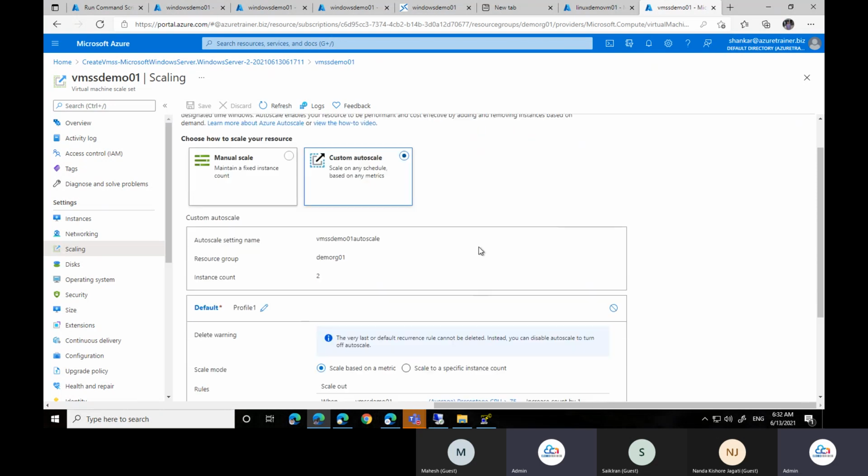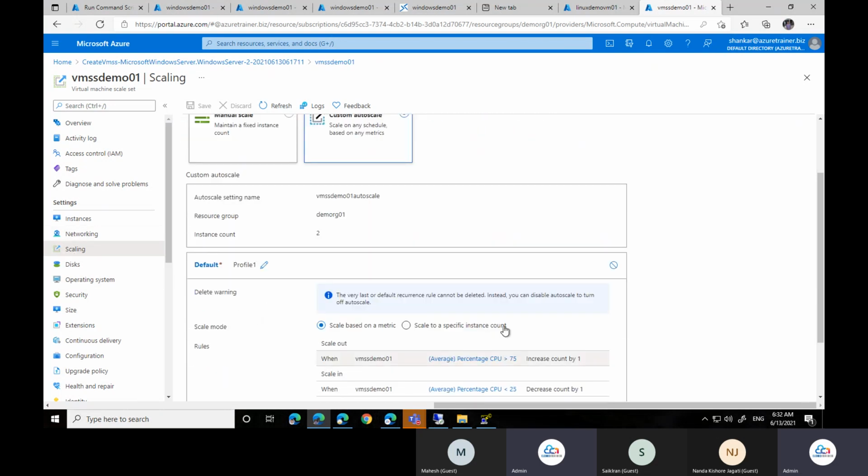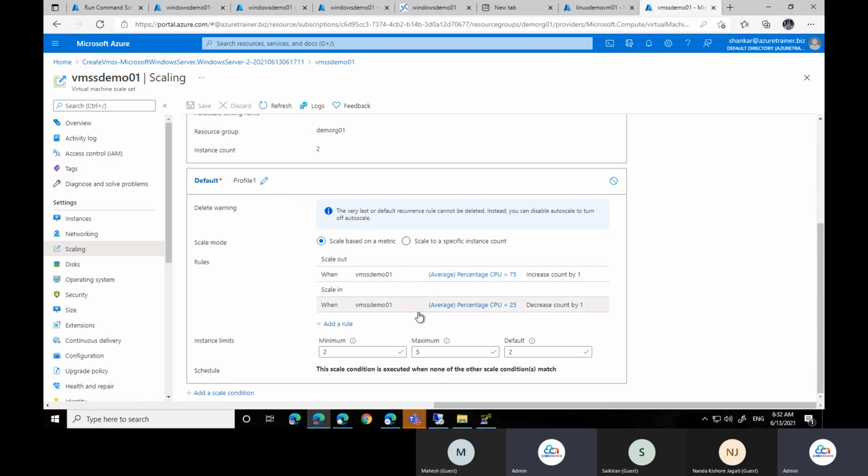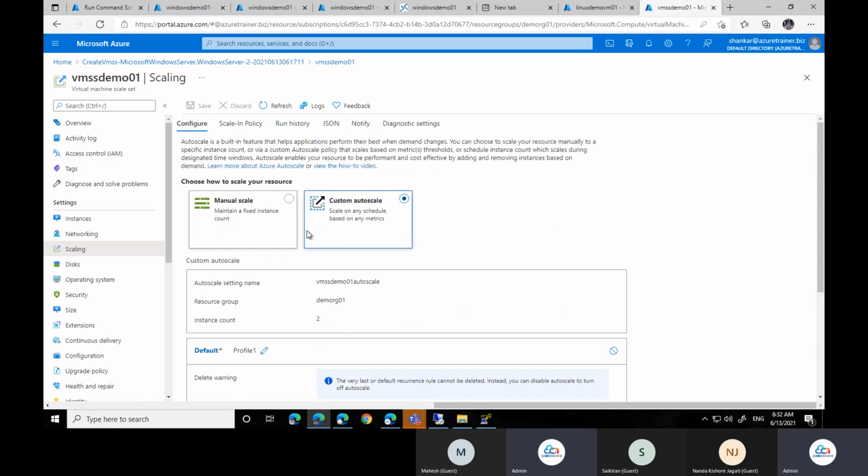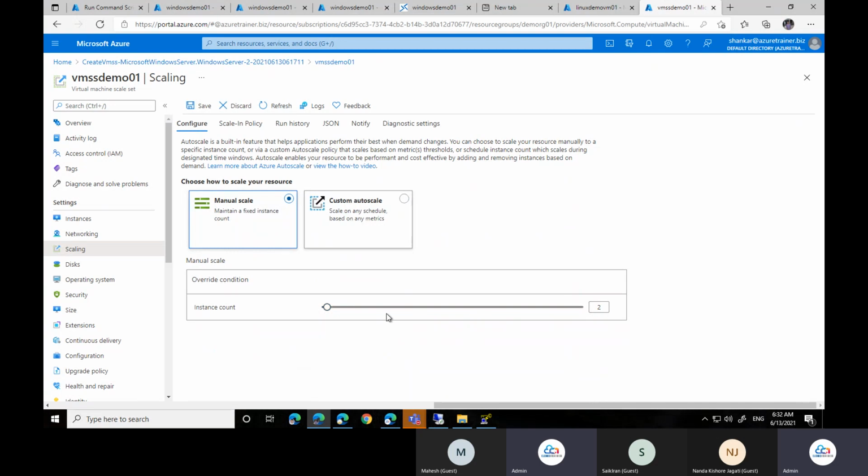The auto scaling continuously checks the CPU usage of those VMs, and it will automatically add additional instances and remove them. In manual scaling, you simply define how many VMs you want. You have a maximum of 100 here, because we have unchecked that option. If you had checked it, you would see a maximum of 1000 here. So that's how it works.